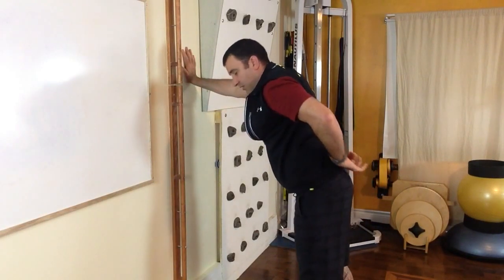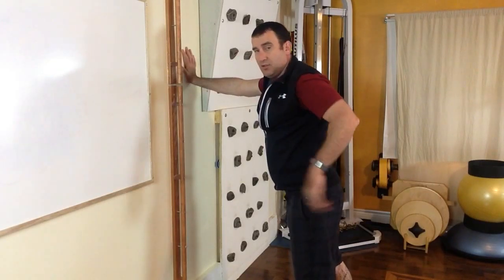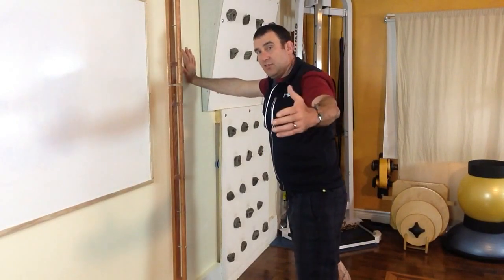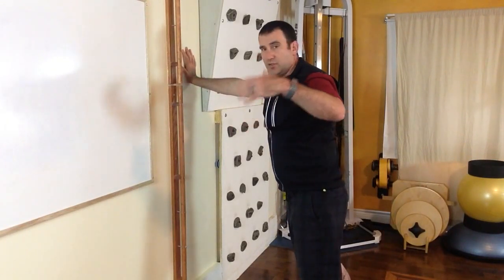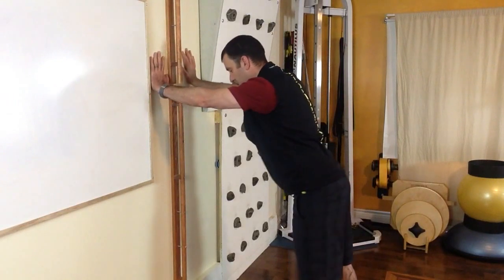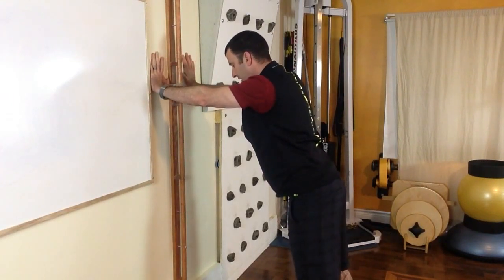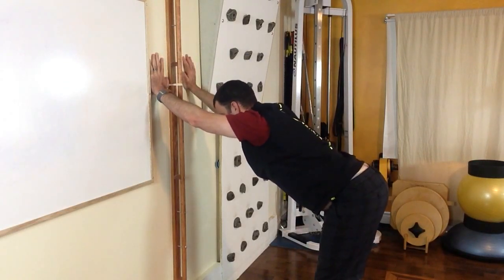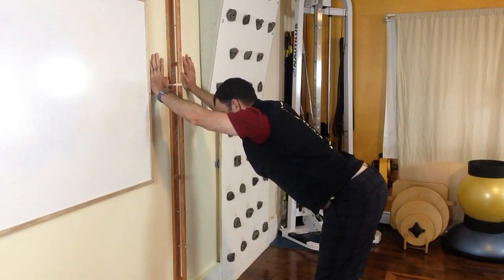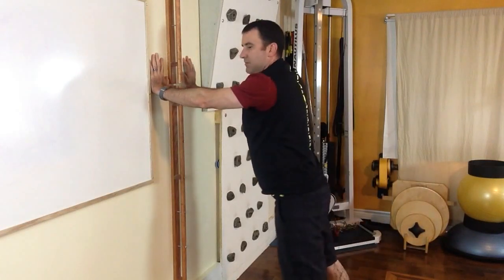It's keeping my back in a good neutral position, especially if you're like me and if the root of your problem is a disc issue, even if it's mild or if it's old and it doesn't bother you too much, you don't want to go into too much flexion. Okay, so keep your back arched, press out and reach your body down, and once you feel the tension in your hamstrings, you can hold it, force it a little bit, and then stand back up.